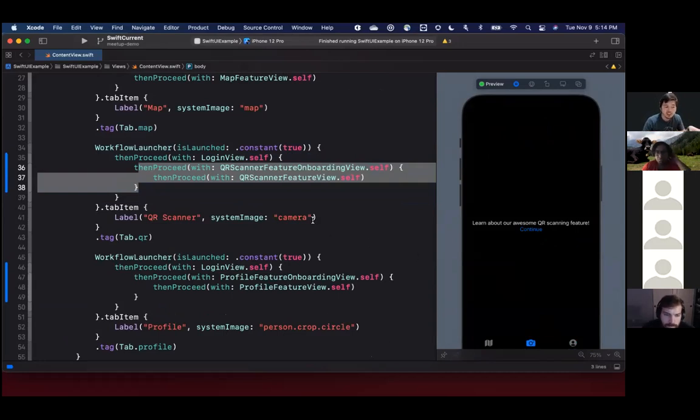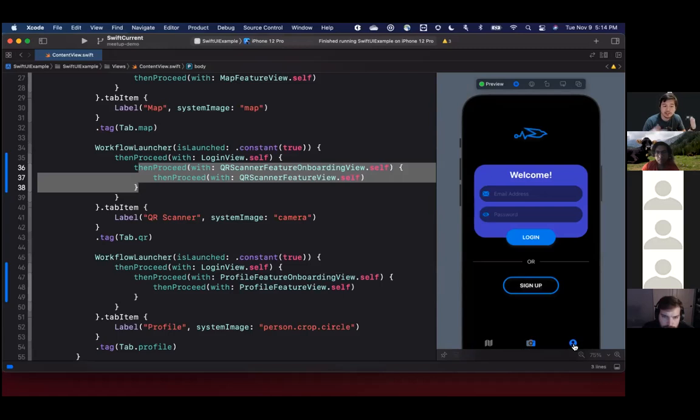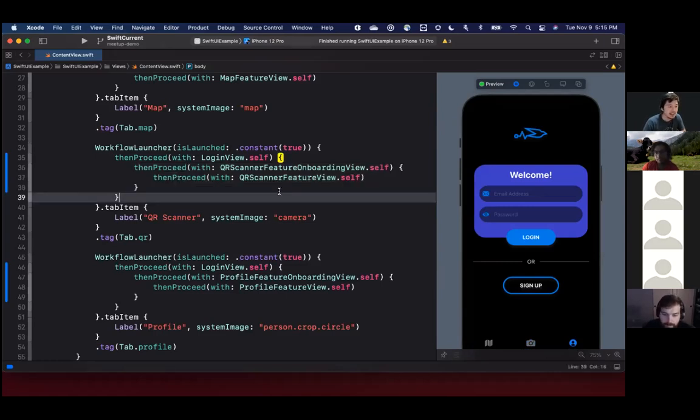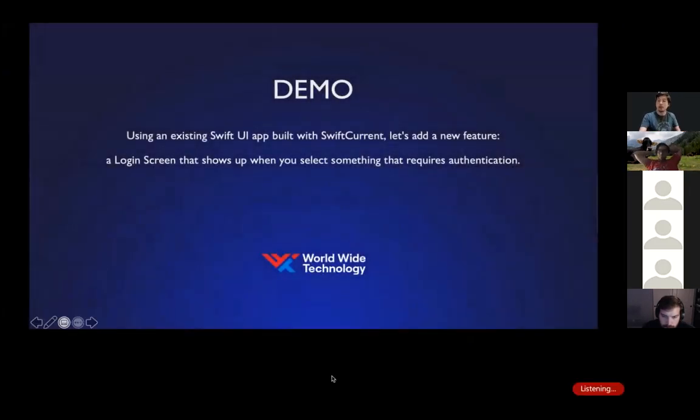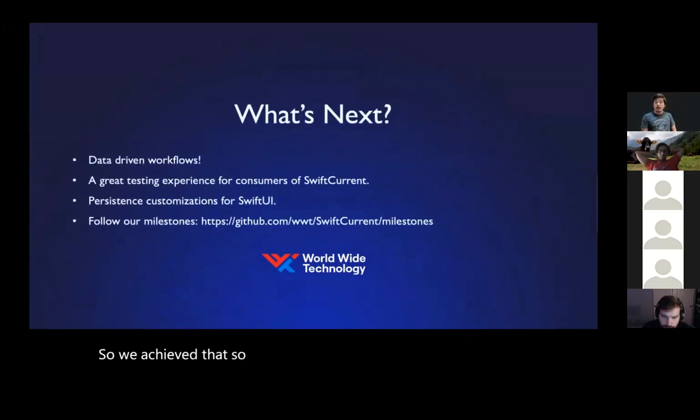Our login screen's not smart enough. So when I go over here, it's going to say I'm not logged in. We could fix that, but that's outside of my current demo because I'm running out of time. But if y'all want to dig into that, we can definitely do that. But first, let me finish out my demo, which is I need to start from current slide. So we achieved that.